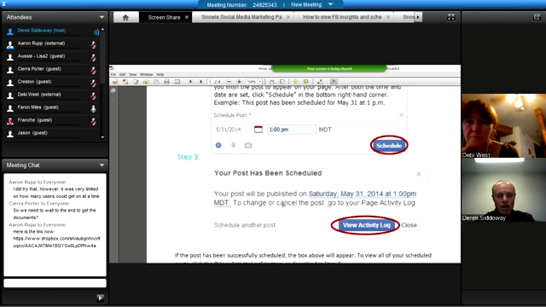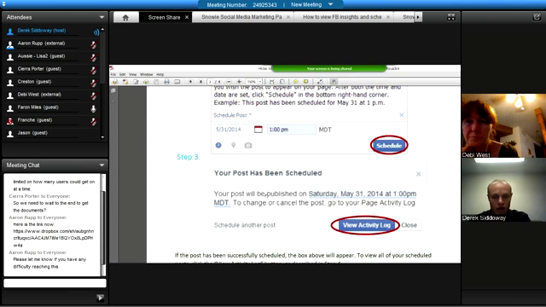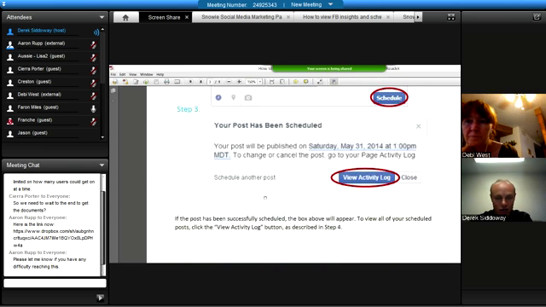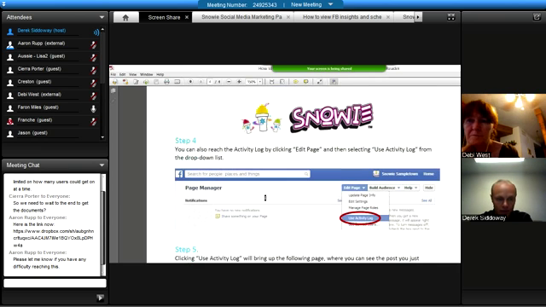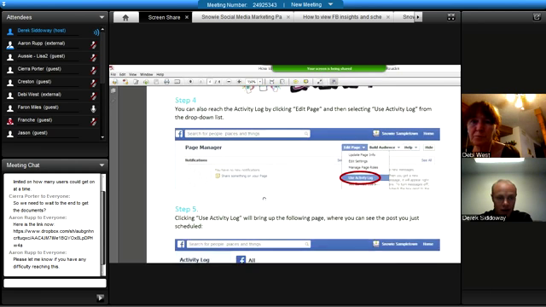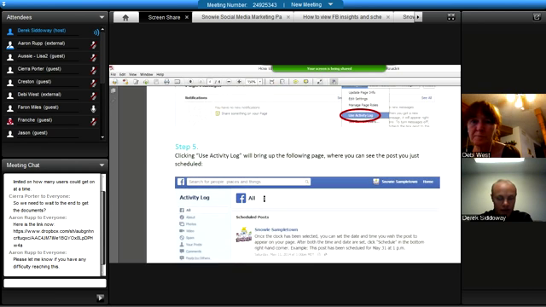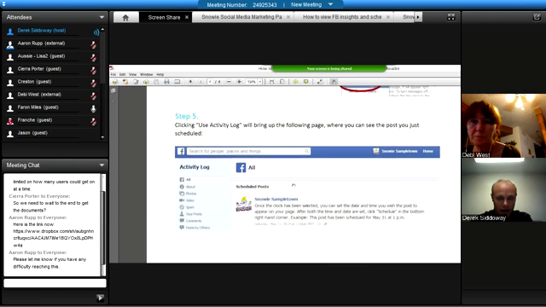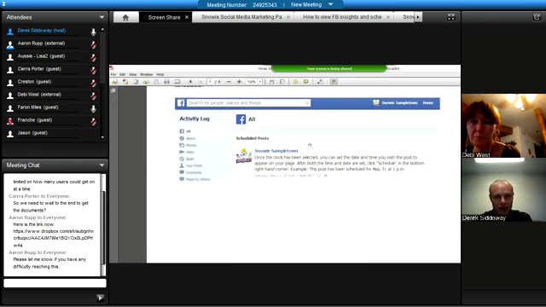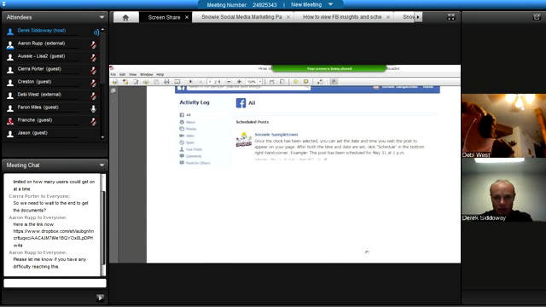Following these steps, you can see it will come up and show you the day of the week, the date and the time that the post will be available. And then also you can go to the activity log to view that and just double check it. And that's where every post that you have scheduled will appear. These are just the steps to get to the activity log. Again, all of this information will be available in the social media marketing packet. And so we can see once we reach the activity log that our post is set, and down here in the light gray we can see the time and date that it's available.